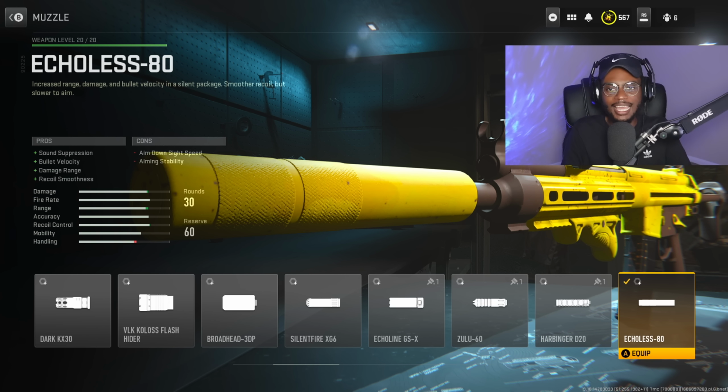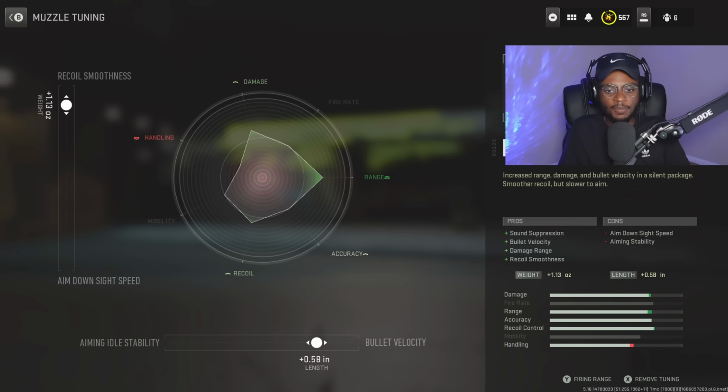We're going to rock the Echoless 80. This is going to be a great attachment on this AR in order for us to run on their spawn, double quick and easy streak, and get those nukes. We're going to have sound suppression, bullet velocity, damage range, as well as additional smoothness. For the tuning, we are going to be increasing that bullet velocity at +0.58 and more recoil smoothness at plus 1.13.